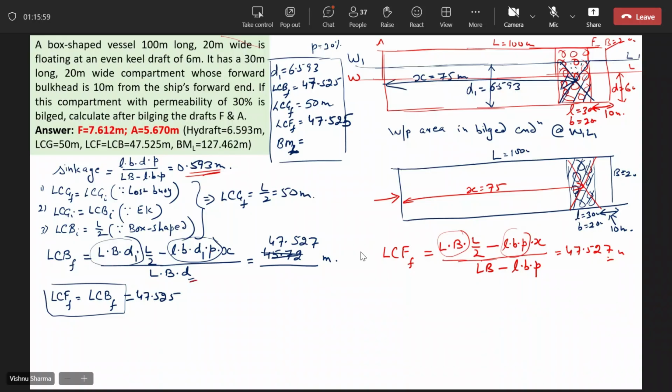Now, guys, you have to understand one thing: if you see in a question that both LCB and LCF are equal, then you have to calculate any one of them, and then you can put that statement and make the other one equal. You don't have to waste time. If you want to calculate both, it's your choice. Nothing wrong in it, but there is no point in wasting time. If you see both are equal, you can save some time by calculating one of them and continuing your working. But if you want to calculate both, by all means you can do that. There is nothing wrong in doing it.